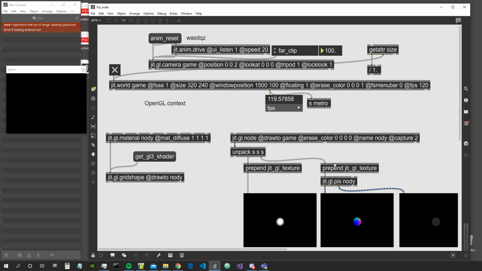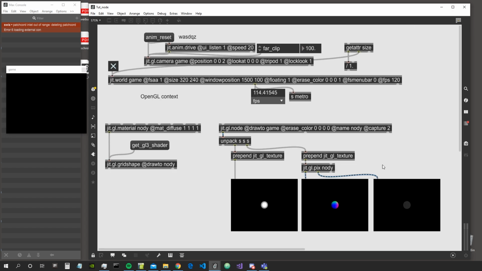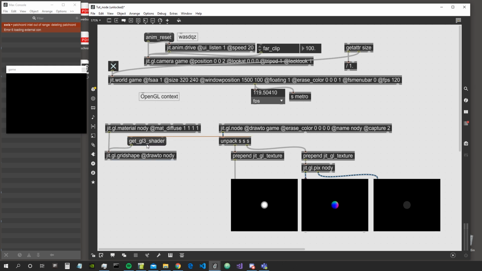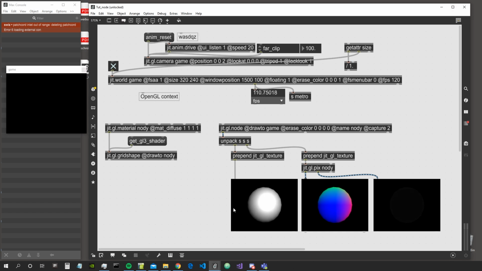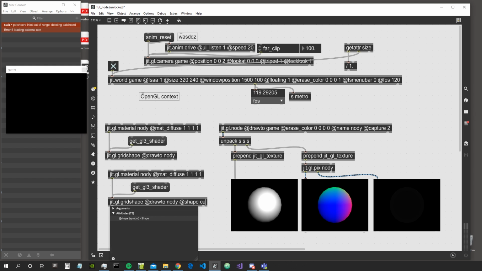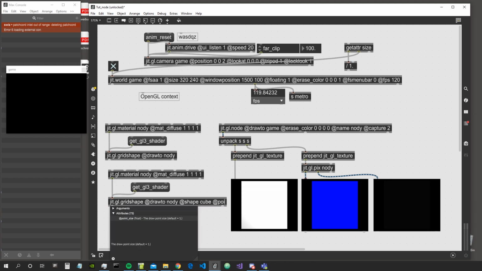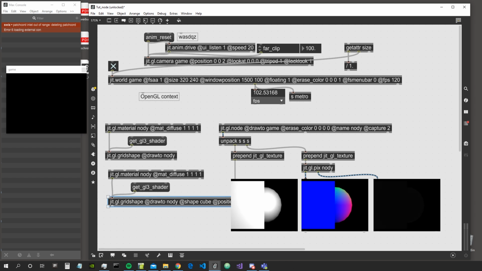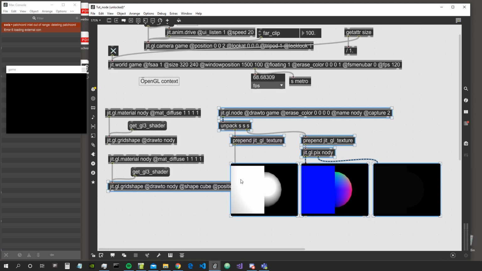So with this value, for example, we can do a lot of things. This value is used, for example, in the depth of field effect with the GGL pass object. It's used in a lot of different post-processing effects. So what do I mean with post-processing effect? The thing is that once we got this object in a texture, then we can do whatever we want with it, right? Let's create another one of these fellas. Let's give it a shape as a cube, and let's maybe position it a bit on the left, just to have a more complex scene.